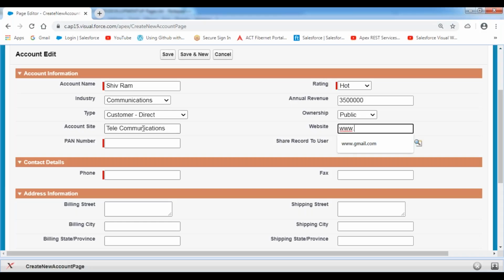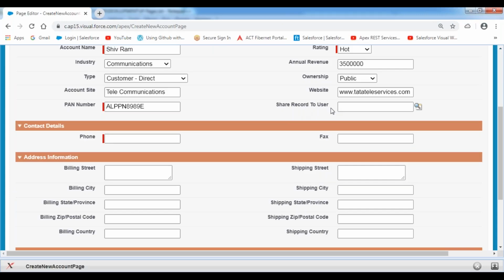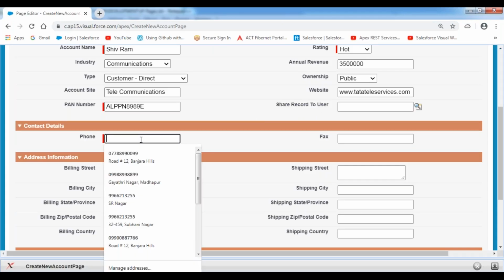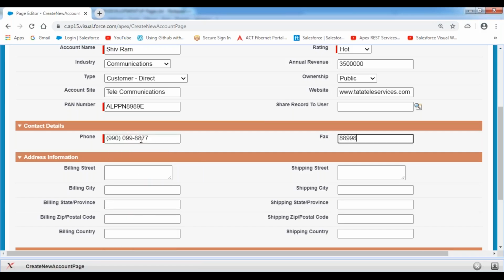Website, Tata Teleservices. I'm giving some PAN number value inside this. I don't want to share the record with anybody else, so I'm not selecting any value there. And I'm giving a phone number and a fax number.